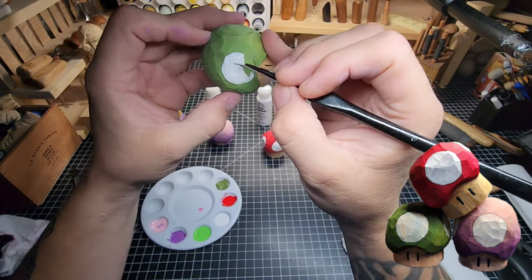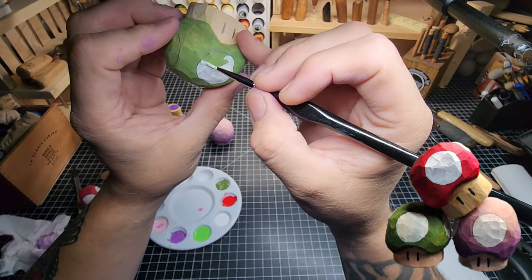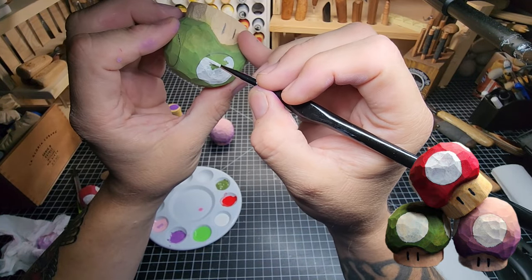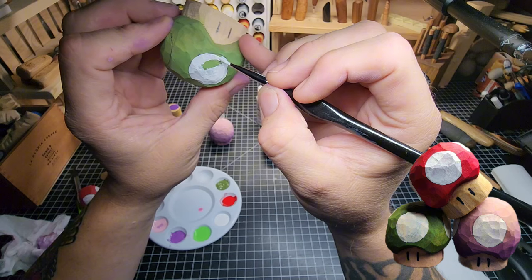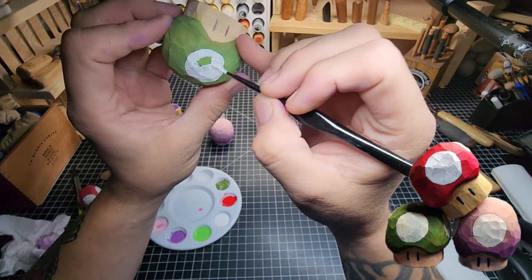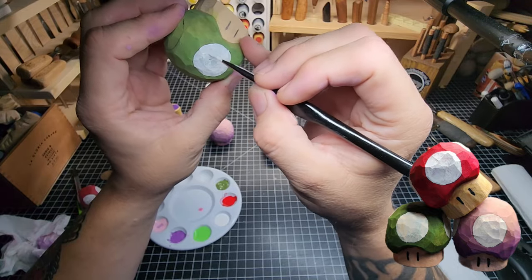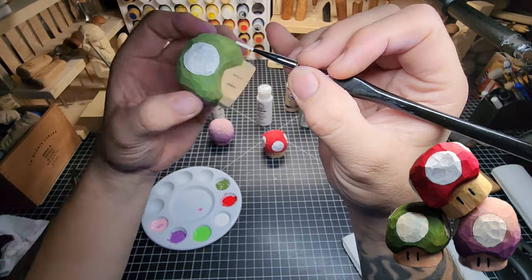I'm going to like this kind of color green too, the darker green with the lighter green dry brushed over it. I think it's going to pop a bit more. It looks more like a real mushroom. Not a real mushroom, but it looks, I don't know, better. I enjoy the look of it better, and I can't think of the right way to describe it.